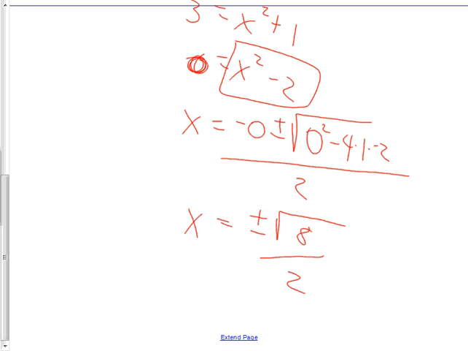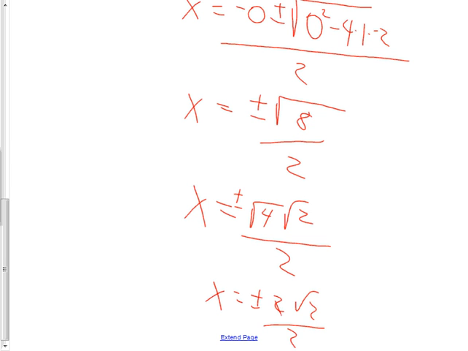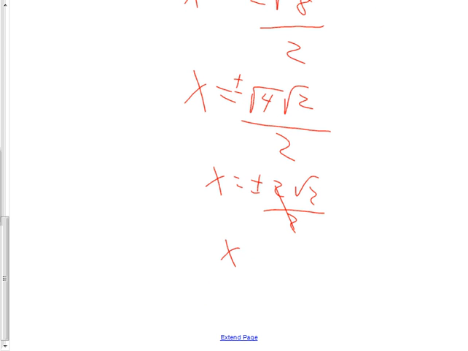And I'm really close to done. Can I be done right there? No, because the square root of 8 breaks up into two things. Root 8 is root 4 times root 2. Okay, and I don't forget the plus minus, all over 2. And that's really plus and minus 2 root 2 all over 2. And then the 2's can cancel. So x equals plus and minus the square root of 2.